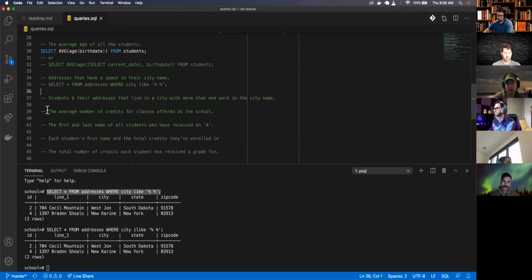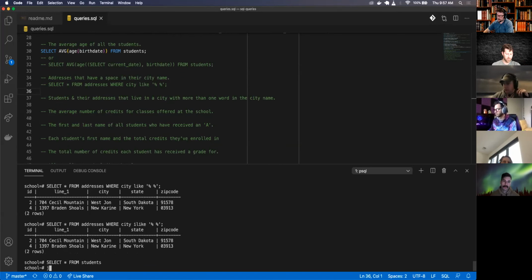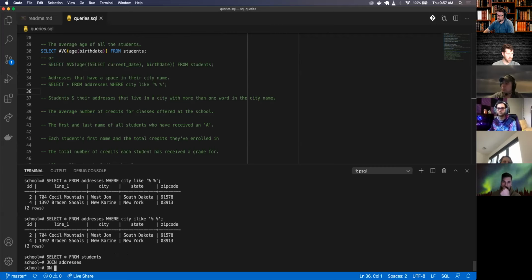Giovanni. Let's select the students and their addresses that live in a city with more than one word in the city name. So for this one, it will be select star from students join addresses on addresses.id equals students.address_id.